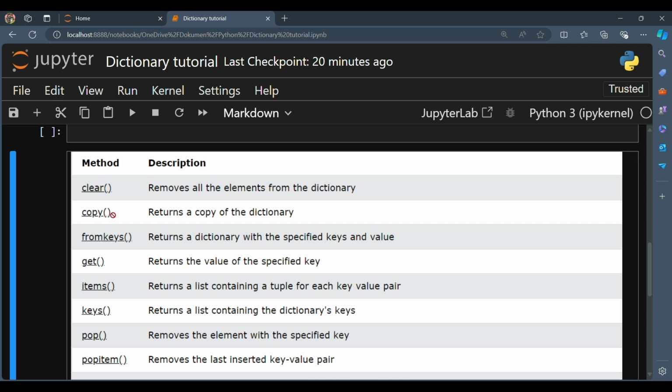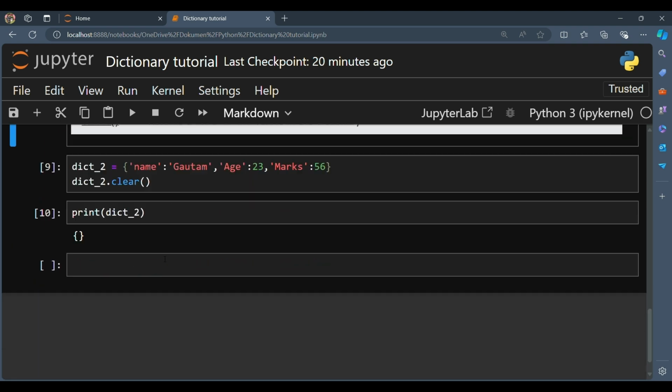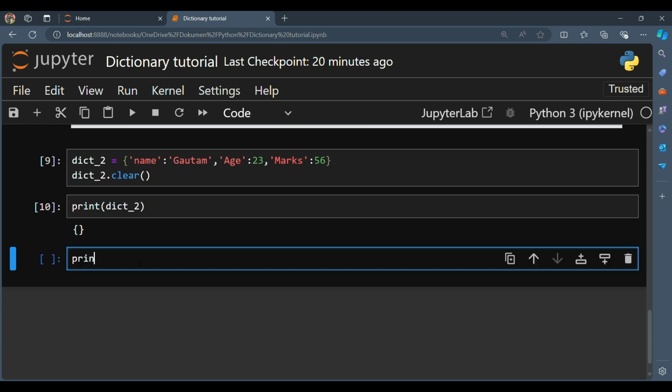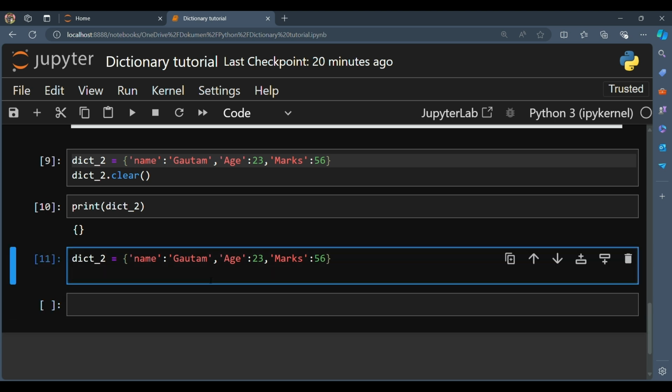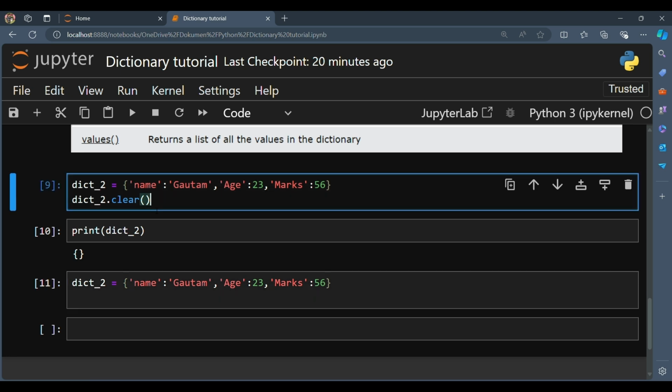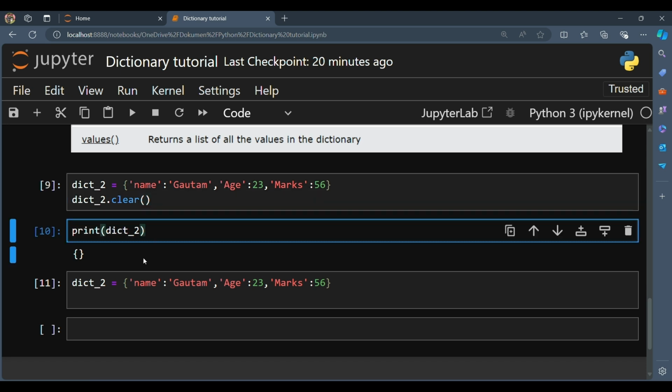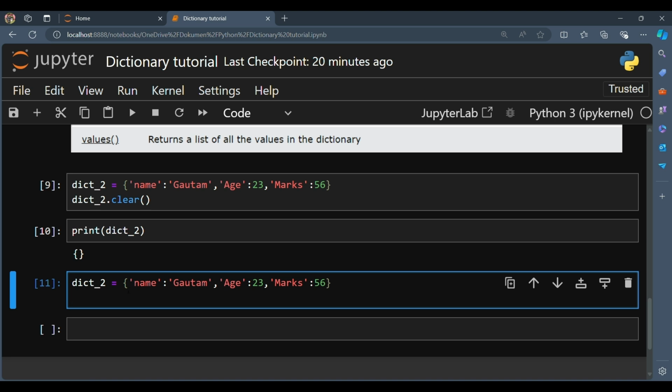Now let us do a copy of this dictionary by using the copy method. So print, I'll just copy this dictionary because it was cleared, so it is empty now. We have to run this again. So what happens over here is if you clear a dictionary, it gets saved in the memory. So in the next step, if I perform the same action, I'll get a clear dictionary which will be copied. So for the dictionary to contain the elements again, I'll have to copy that and run that in another cell.